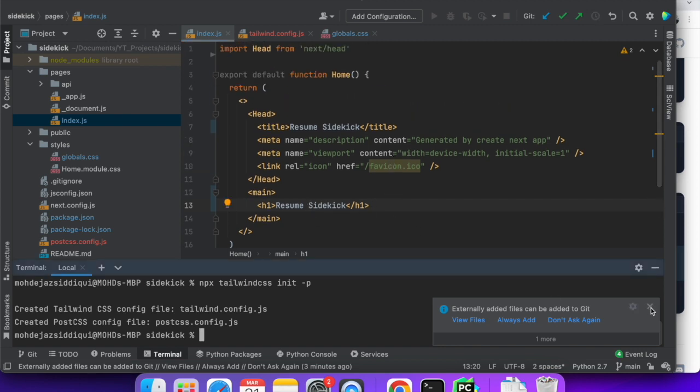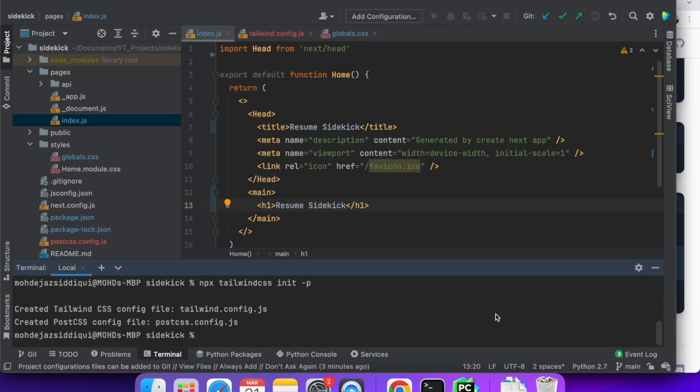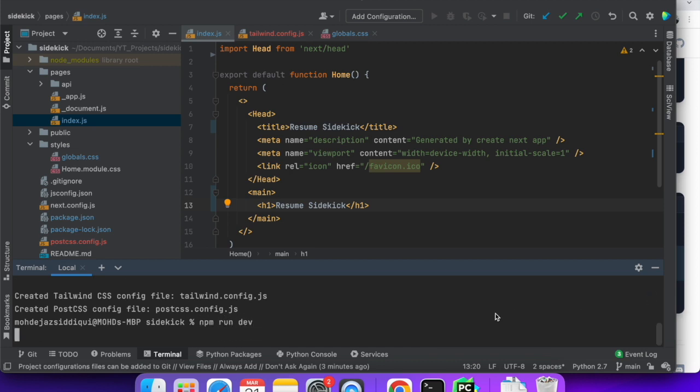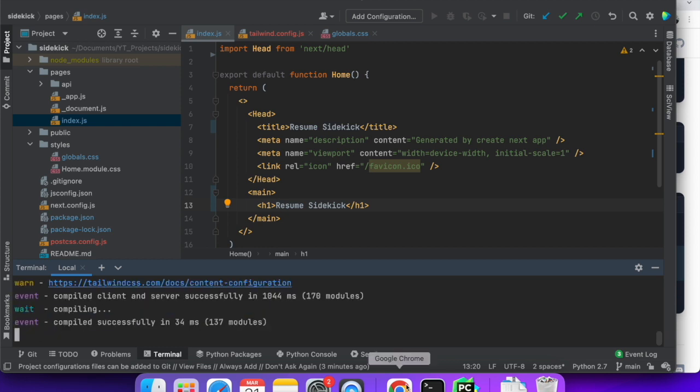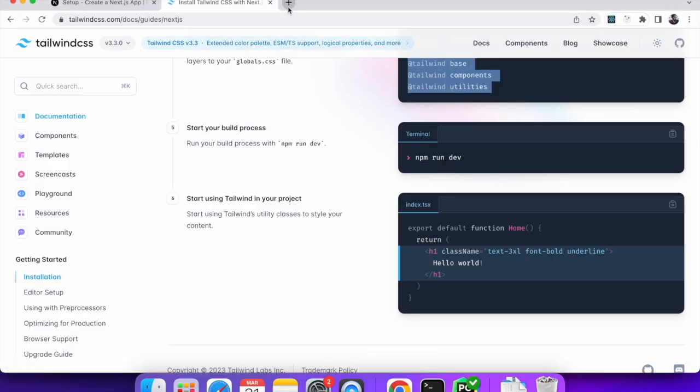Now we will run the project and see if we can see this h1 tag. Okay, localhost 3000. Okay, so we can see it over here, Resume Sidekick, but you must be surprised why the h1 tag is so small.